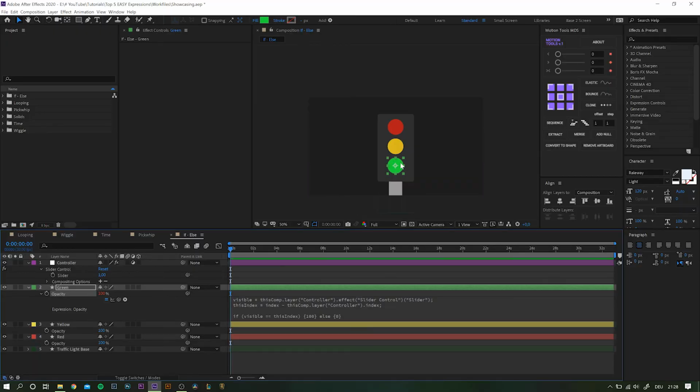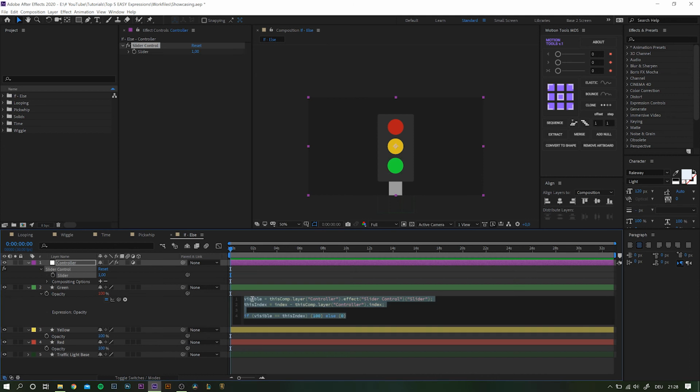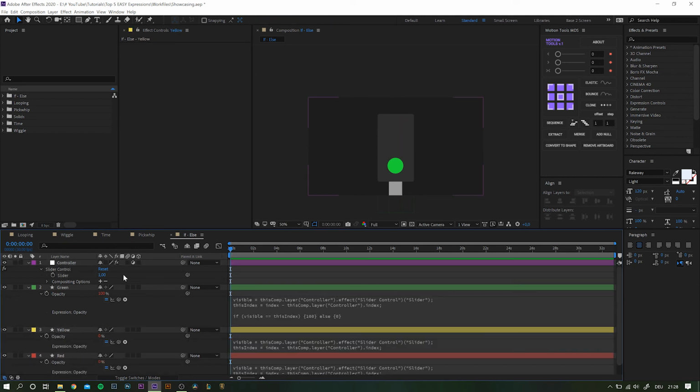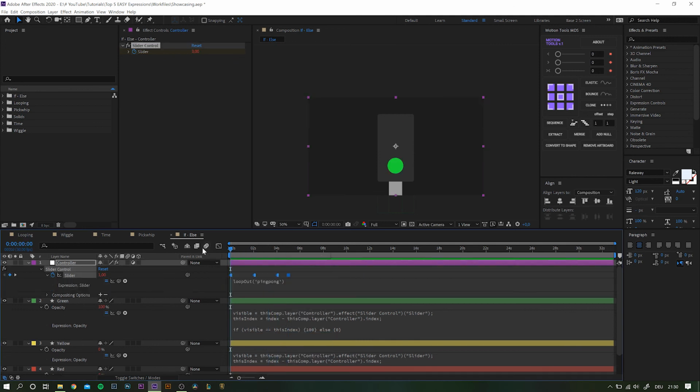And if we adjust the values for the slider controller, we can see that if it's 1, it will show up. Not at 2, not even at 1.5, only at 1. With all that said, copy the whole expression and paste it for the opacity properties of the remaining lights. And it will still work because we're working with relative numbers instead of absolute numbers. Now you simply add keyframes for the slider controller, turn them to toggle keyframes, and you're all set.